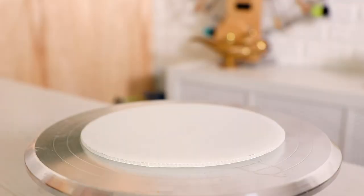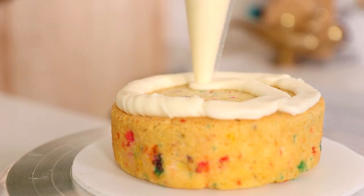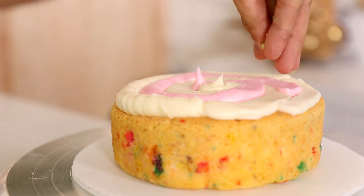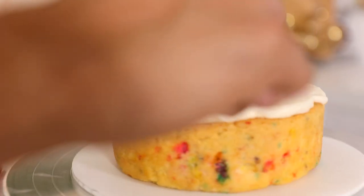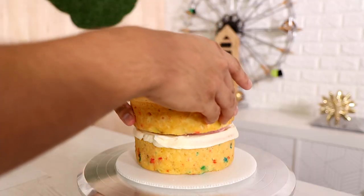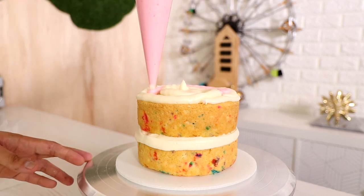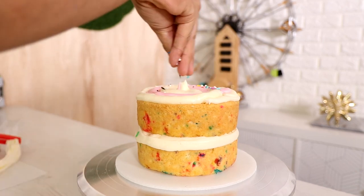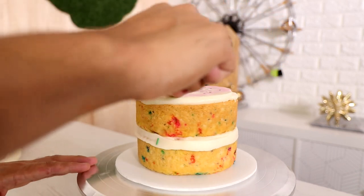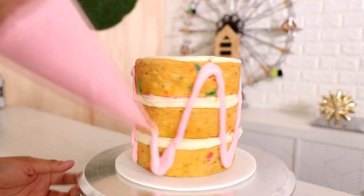Let's create these landscape cakes! I'm starting with six-inch round cakes — we're using funfetti, and on the inside I'm swirling colors that represent the colors on the outside. First I'm using pink and just stacking three six-inch cakes. I love the way the inside of this looks — it looks so spectacular. Usually I don't spend that much time on the inside, but because fault line cakes are so simple it was easy to appreciate the inside too.